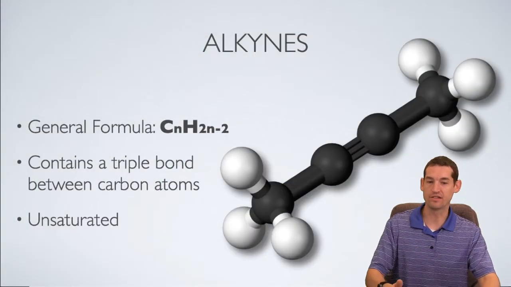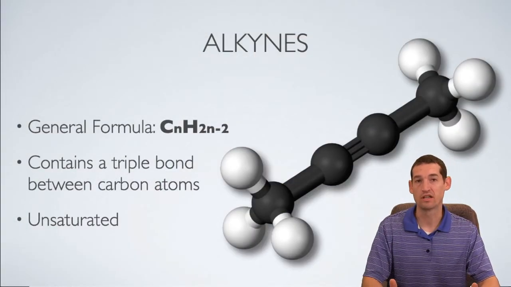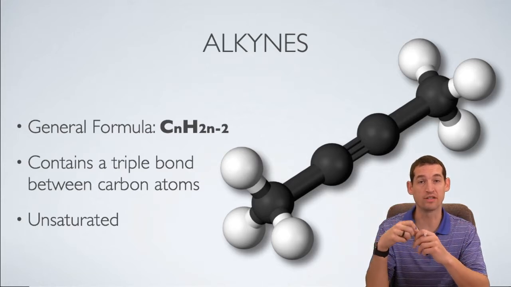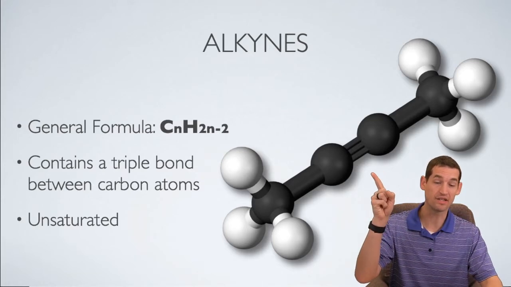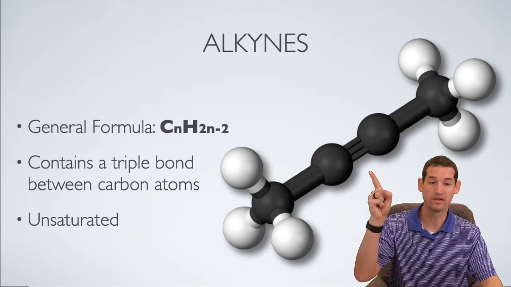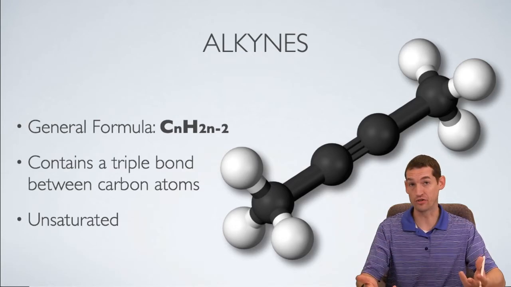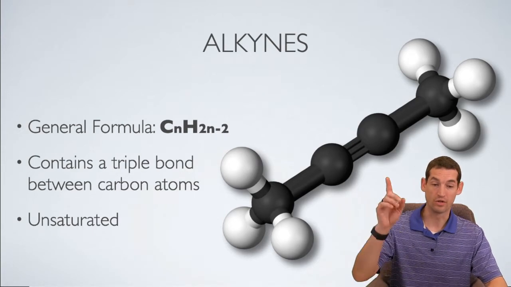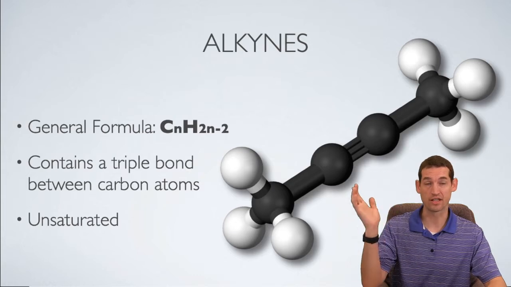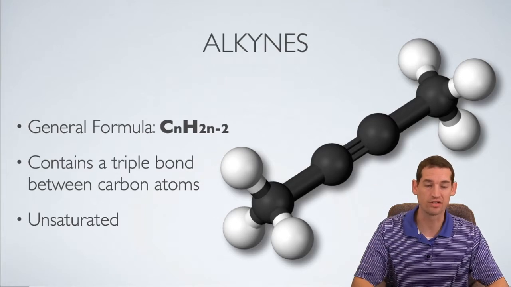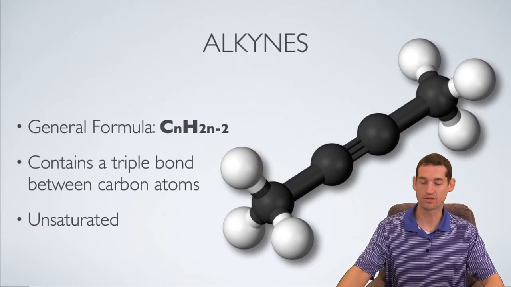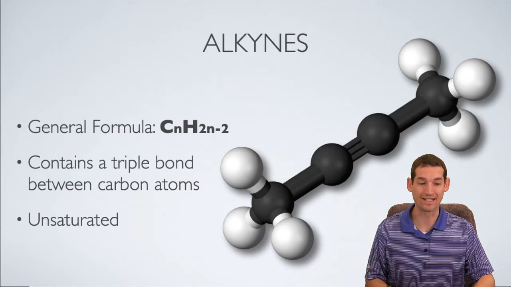So for the alkynes, the general formula is CnH2n minus 2. And just like we had to take off 2 hydrogens to form the double bond in the alkenes, the alkynes have a carbon-carbon triple bond, which means we've had to take off another 2 H's, and that's why the 2n minus 2. So these are also unsaturated, just like the alkenes are. Both the alkenes and the alkynes are considered unsaturated molecules. But all of the numbering rules, everything else applies. We're just going to have that -yne ending.